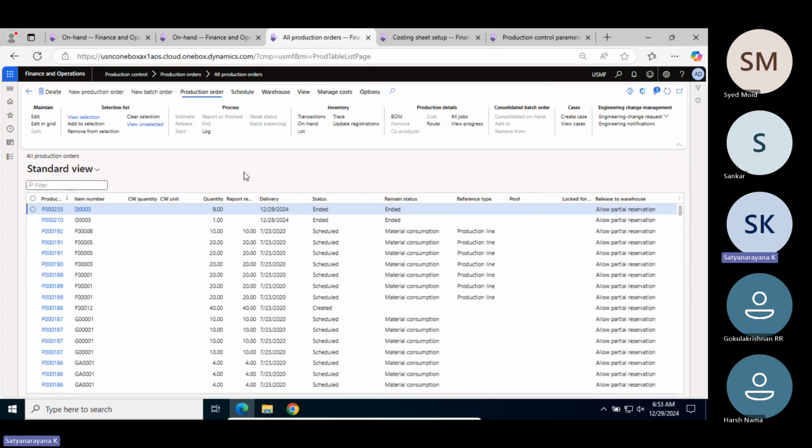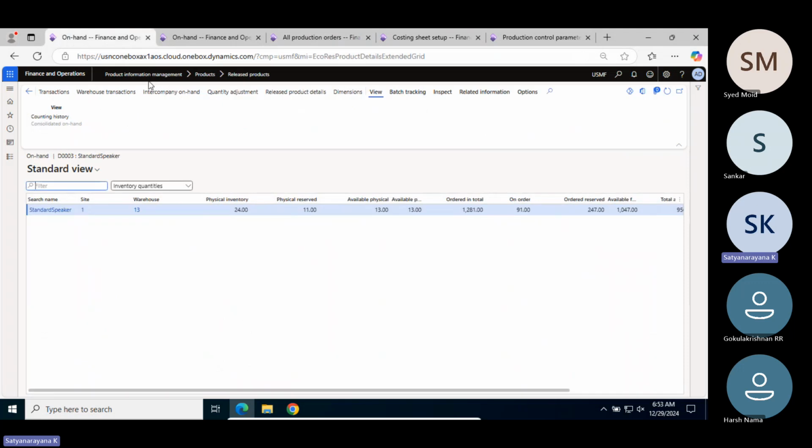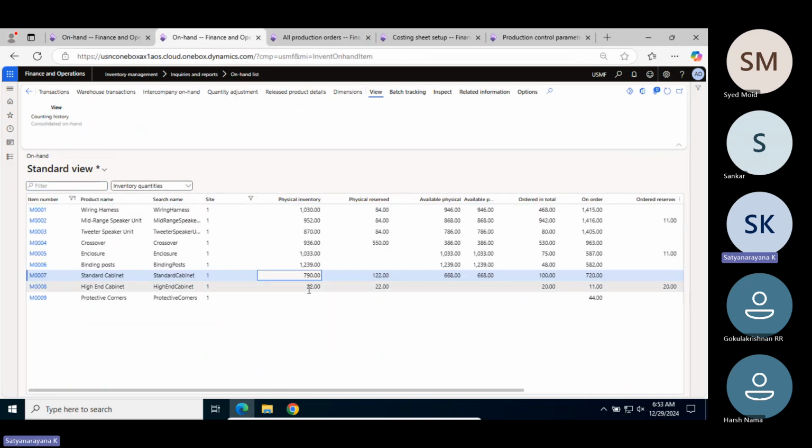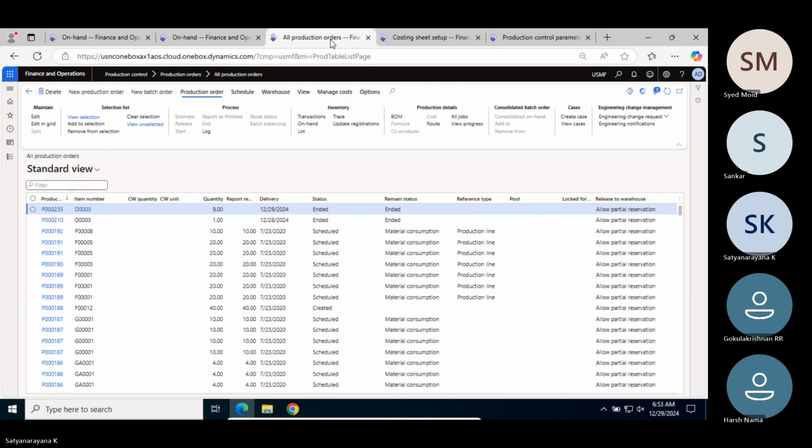Now, using the production order, we are increasing on-hand inventory and we are decreasing raw material consumption.